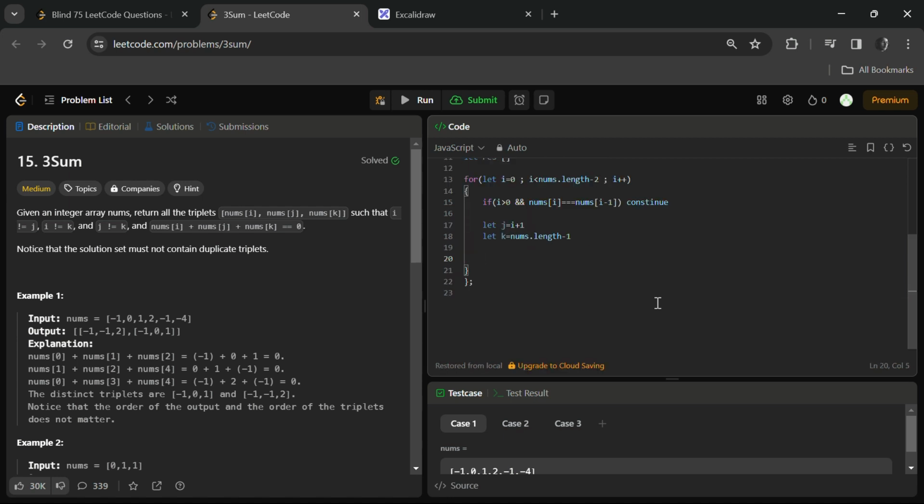Now we'll move forward with moving j and k. Let's define a sum. We'll check if it is equal to 0 and push it into the resultant array.